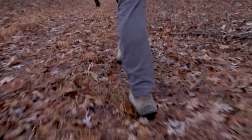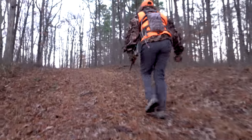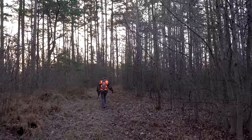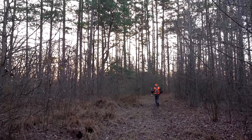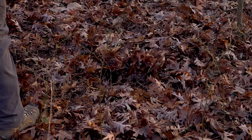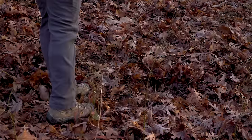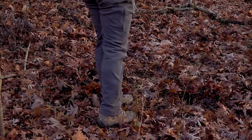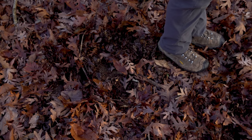But today the goal is to take this trail out, drop down and start going up and over ridges and try to get a scale for what these hills actually look like. It's pretty exciting though. I like having this big country to work through. Today specifically, we got wet leaf conditions. Breeze is picking up a little bit and it's clear. If we cover as much ground as possible, we're likely gonna bump into something. I can't promise it's always gonna be the most perfect outcome. It might be one running away. There's a lot of benefits to sitting in a spot, but we don't know enough about this area to commit to anything. So let's get started and let's hunt.